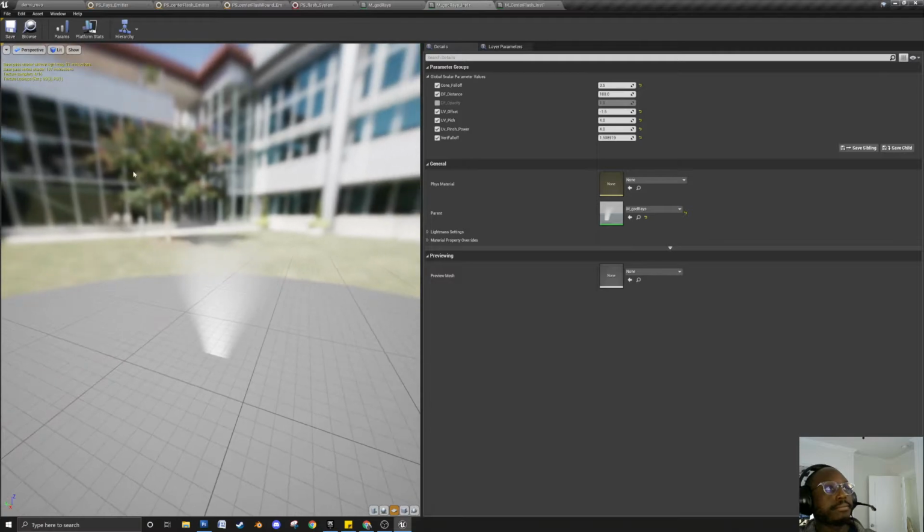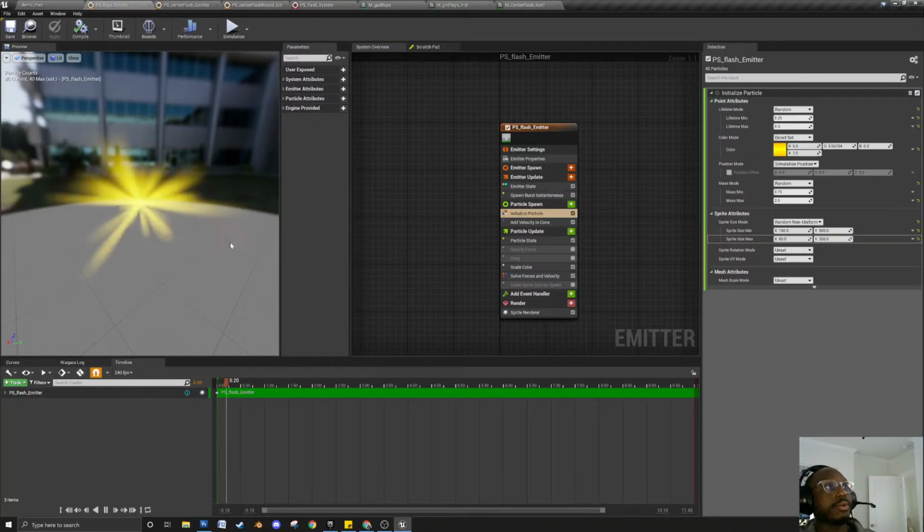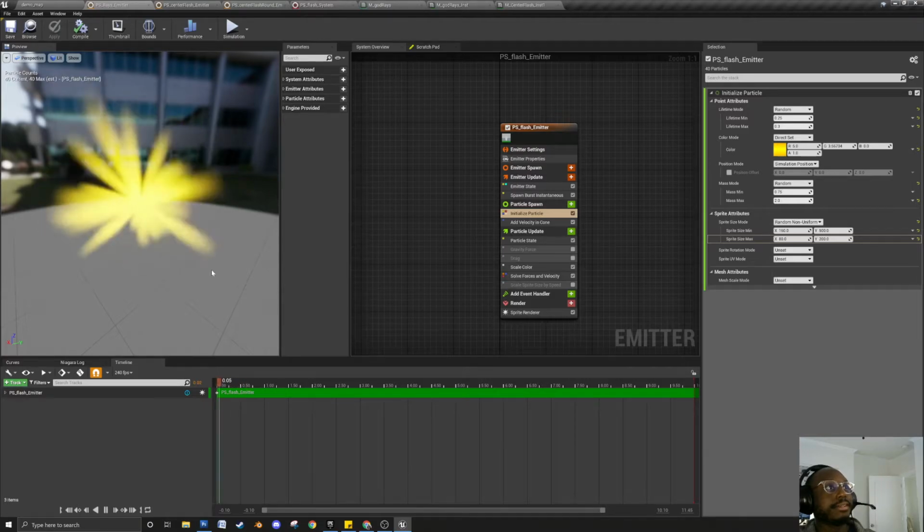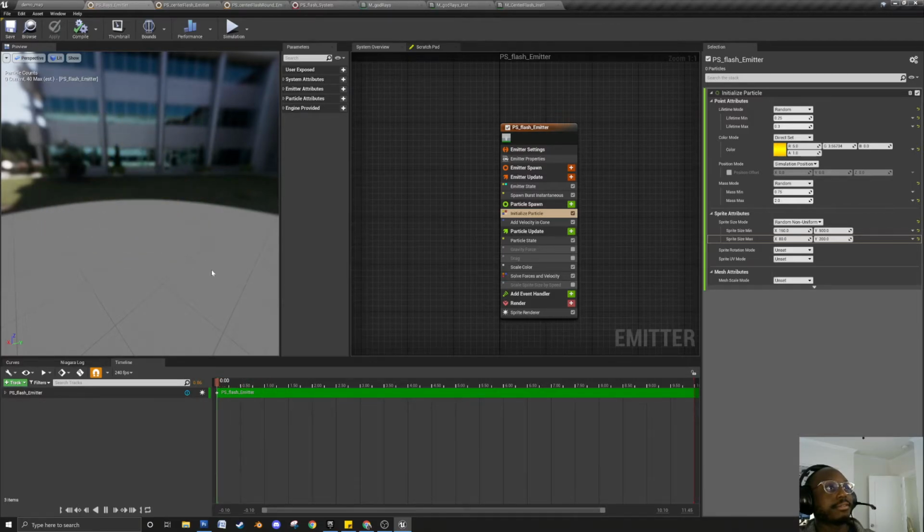And that is probably closer to what we want to see. It may look a little funky, but we're going to check it and see. So save all. Go back to the flash emitter. Oh yeah, that's what I'm talking about, baby. Look at that. That's pretty awesome, huh? That's pretty cool. Okay. That's exactly what we wanted. That's amazing.